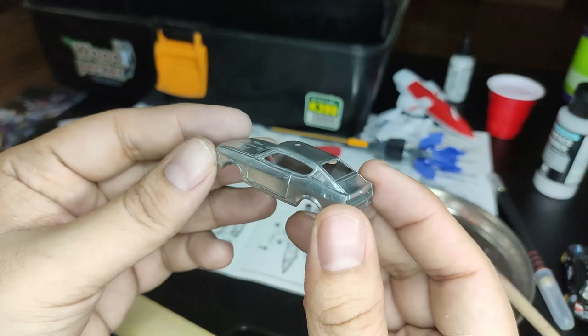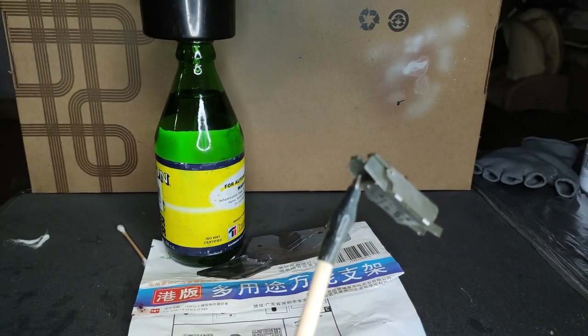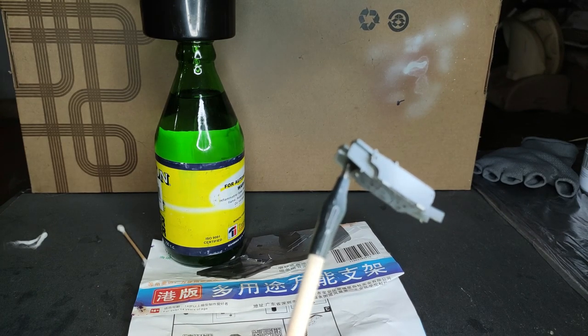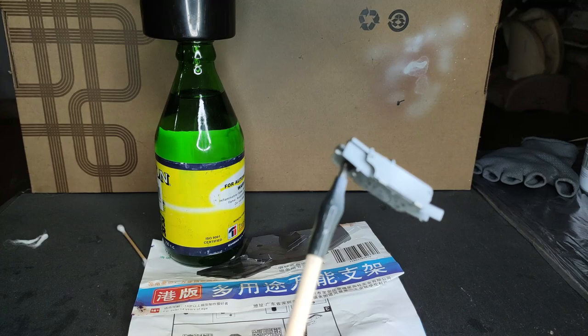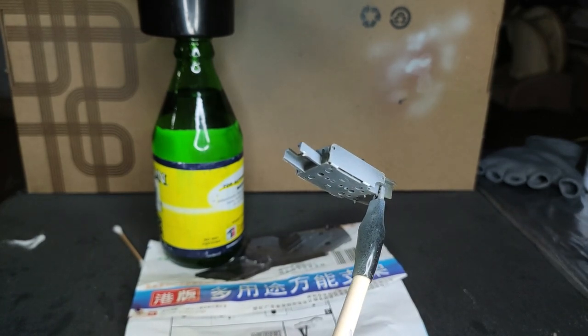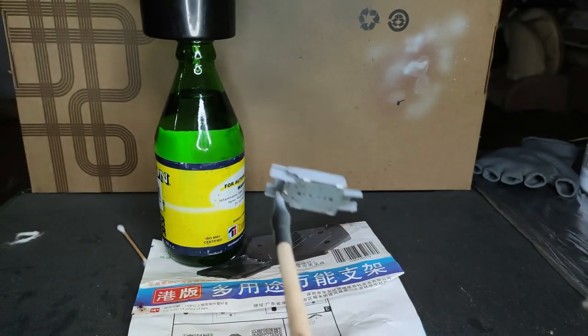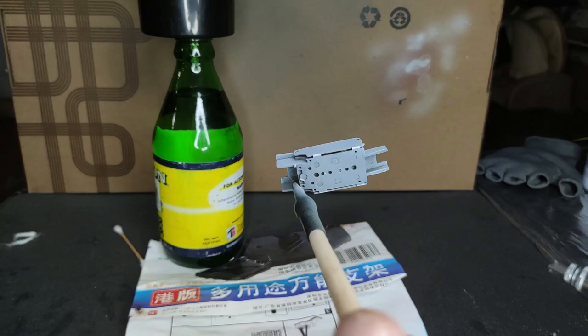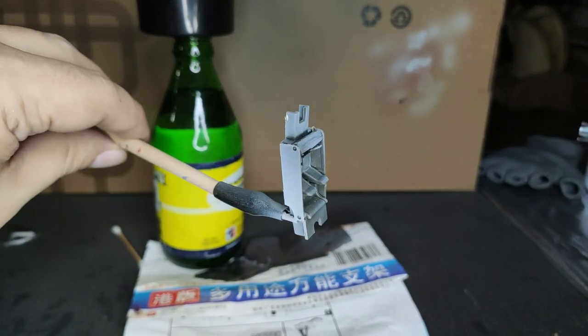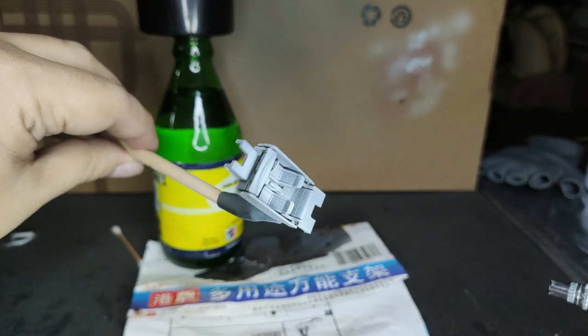I have polished this one using only my steel brush and it has done a pretty good job. We will do the primer right now — first we will prime the interior. I'll be using gray primer. The paint I'm using, by the way, is water-based everything — the primer to the base coat. One problem I see is that my top coat is made for automotive paint, so I will show you the scenario that happened once I applied top coat to my water-based acrylic paint.